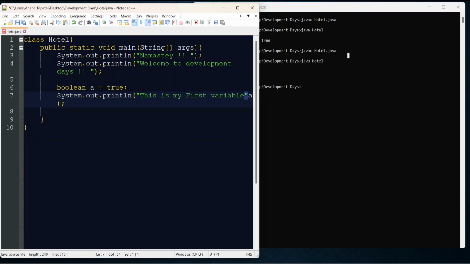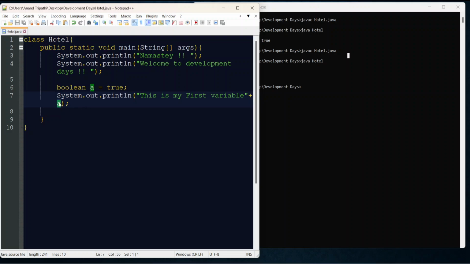Yes, because the sentence has just ended, and then you suddenly put the variable name, so it will not be ready to understand whether the sentence is complete or not. So for that completion you put the double quotes, and then if you add a plus sign, it will give you proper clarity. It will print the sentence, and then again it will print the value of that variable.